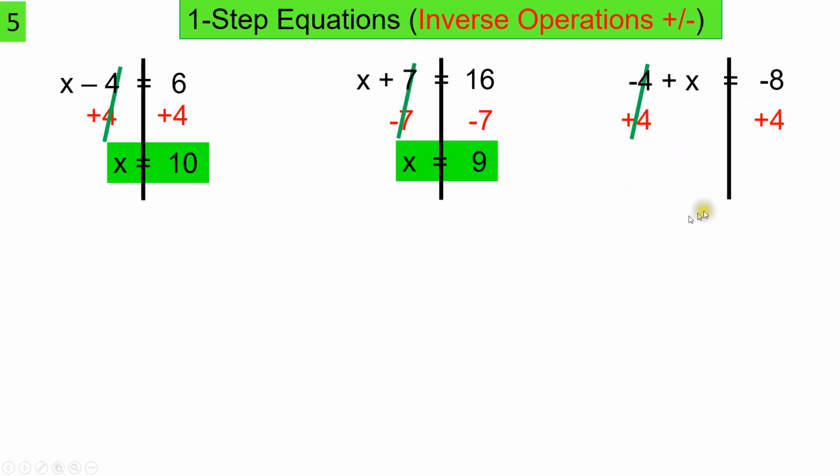Negative 8 plus 4 is a negative 4. If you're not great at that, use your calculator. Here we go. All right. Ooh, x on the other side. So what? Okay, this is minus 4. I got to get rid of minus 4. I want x by itself.